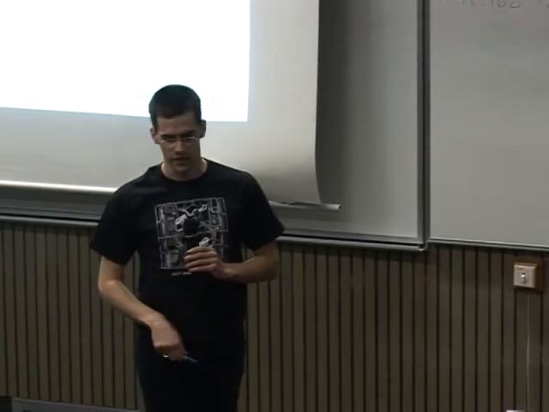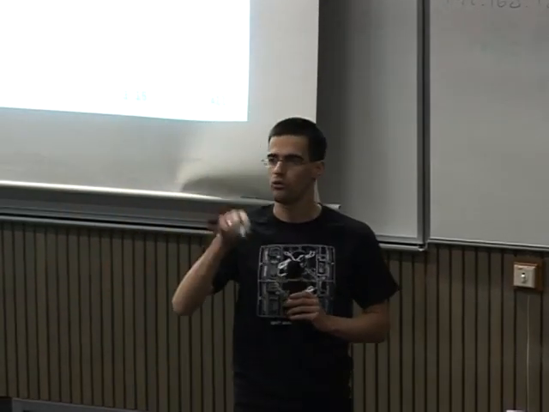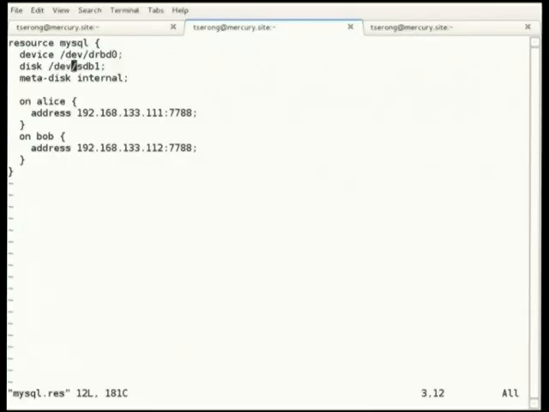And we also need to define what is my actual local backing storage that I want to replicate. In this case that would be the /dev/sdb1 partition. And this meta-disk setting is where DRBD stores its own DRBD-specific metadata. So DRBD itself needs to store a little bit of persistent metadata on this backing device. In case you're wondering how much that is, it is about 32K per gig of replicated storage.